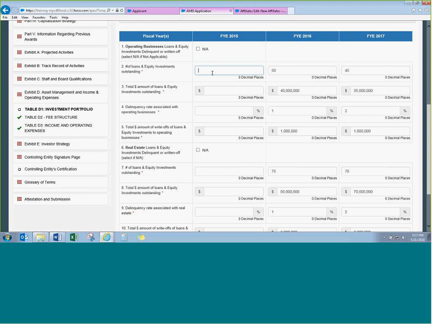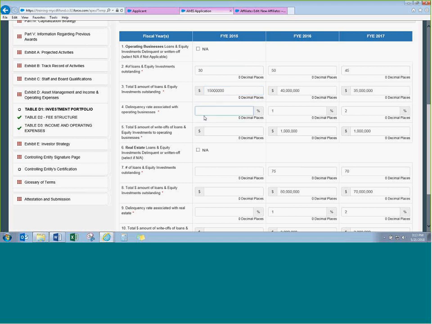For this, we will focus on fiscal year or FY 2015. You will enter a response for all the fields in the column FY 2015. The questions are self-explanatory and should be easy to follow.